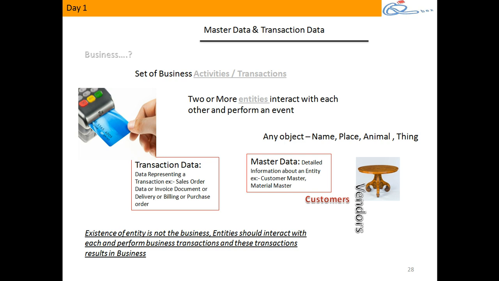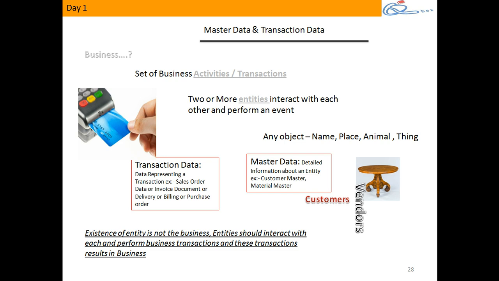Okay. Any object which can do work by itself, or which we can use to perform some work, is an entity. Any noun, name, place, animal, thing becomes an entity. Customer, product, salesperson, shop owner, sales region, country, every object, name, place, animal, thing, everything becomes an entity for you. Clear on this? Now you know what a transaction is, and what an entity is, right?